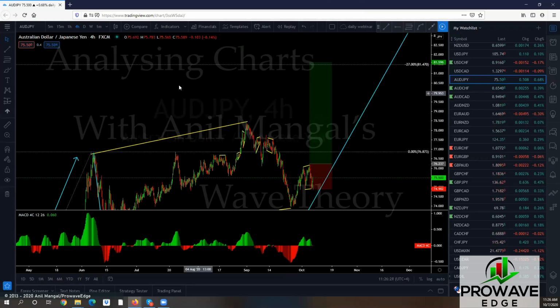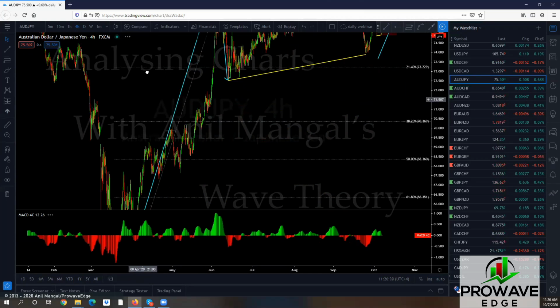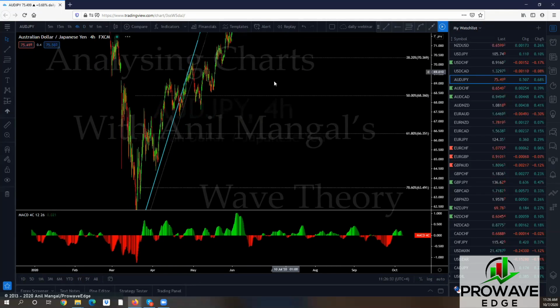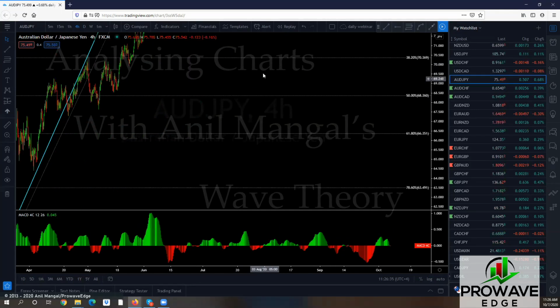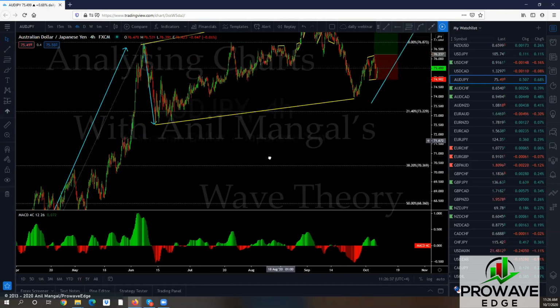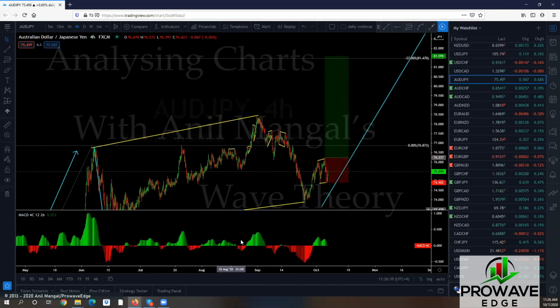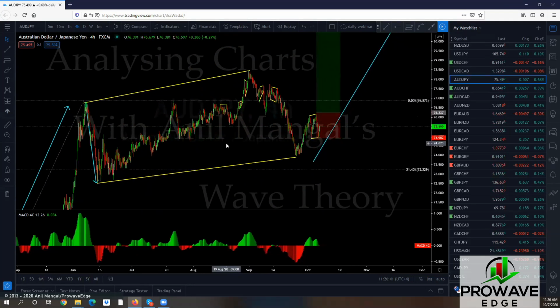For now, we're targeting the 270 of the bigger move, which is this big one. But we'll see. There will be smaller corrections in between. We might close the trades and take more trades, or we might just put it to break even and leave it to run. Basically, if you looked at yesterday's chart, there was a better flat than this.